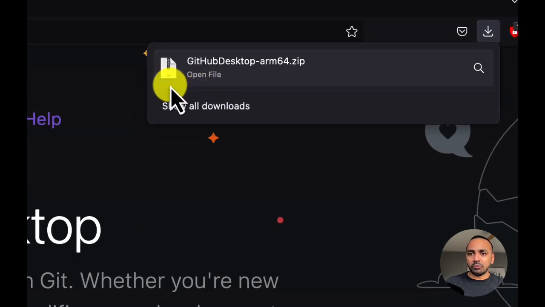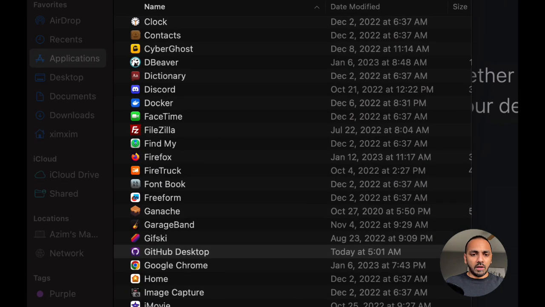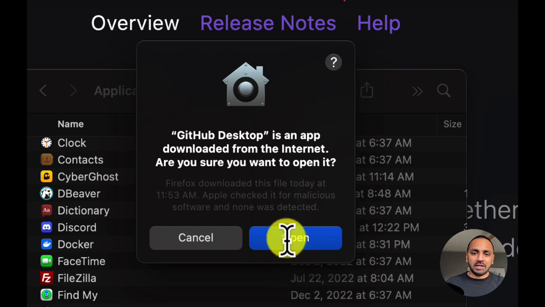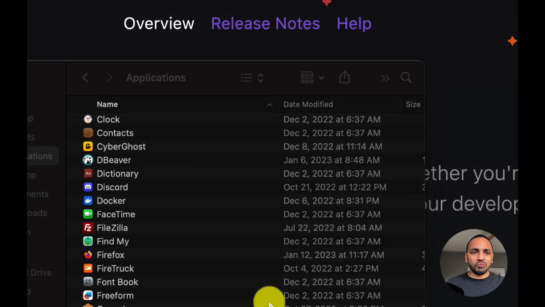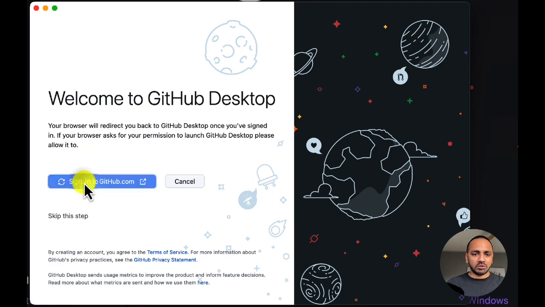Awesome. With that downloaded, I will just go ahead and open the file that will unzip. I've put GitHub Desktop in the applications folder, and now I can double click to open that application, and it will ask me whether I want to open. Yes, I do. And there we go. Now I have to sign in to github.com, so I'll just click on that.